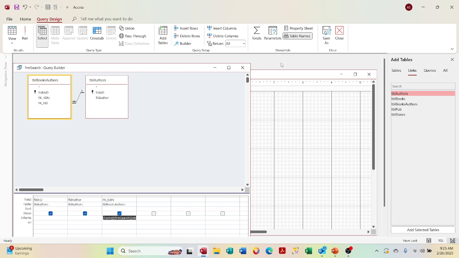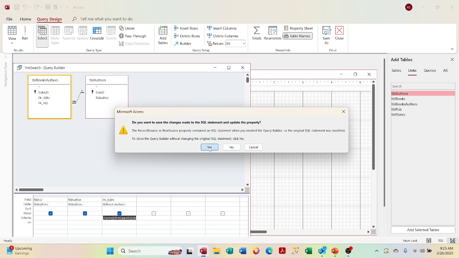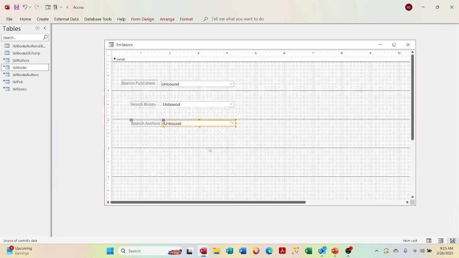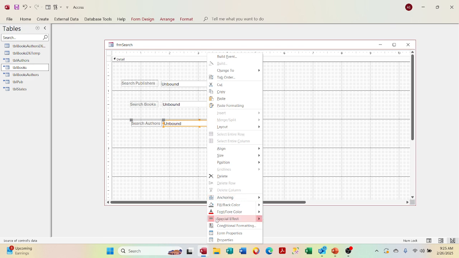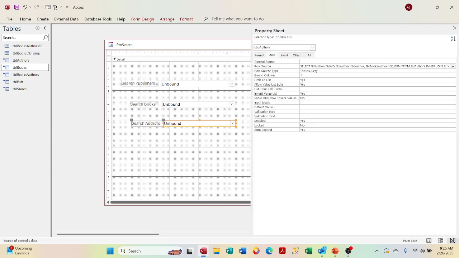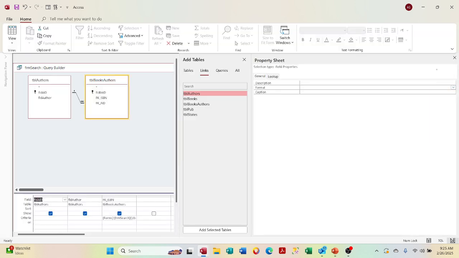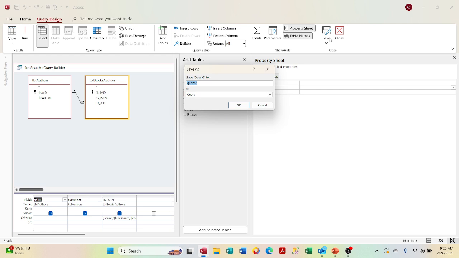I'm going to say yes. We've got 3, so should be bound to 1. It is. This is a select query, by the way. I could make it a query if I wanted. I probably should. So let's save it as query S authors.